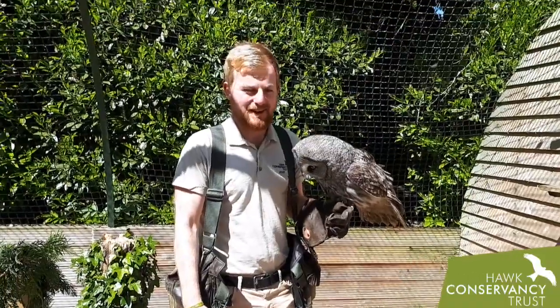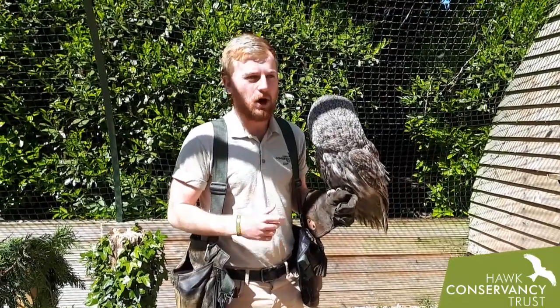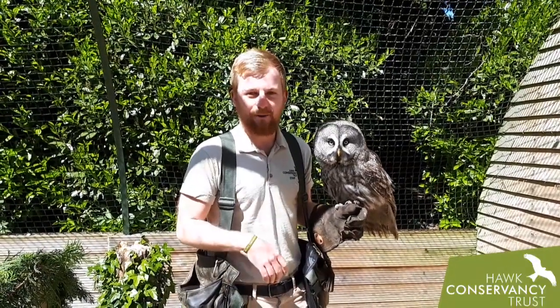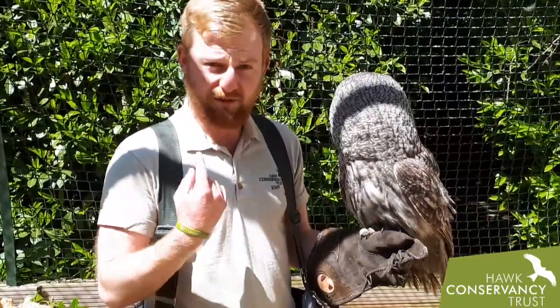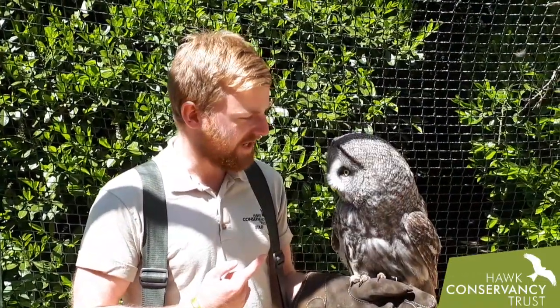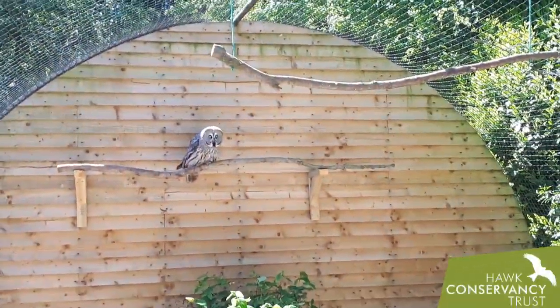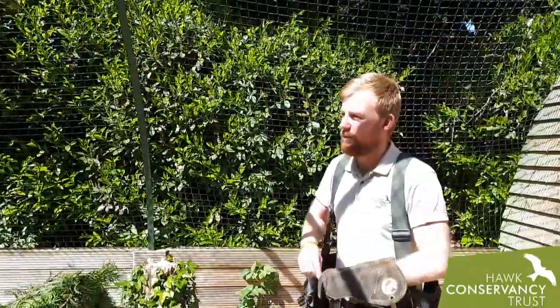Great grey owls. Everything you need to know about the bird is really in the name. They're great, they're grey, and they're most definitely an owl. It sounds kind of funny, but I often say they're the most owliest owl I think we could possibly show you, mainly for the facial disc. You can see she's got almost this moon face, kind of like she's flown into the side of a wall and pancaked herself a little, but not at all. It's all actually to do with the way that they predate and the way that they hunt their prey.